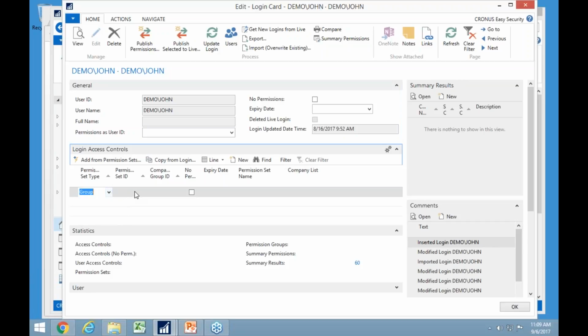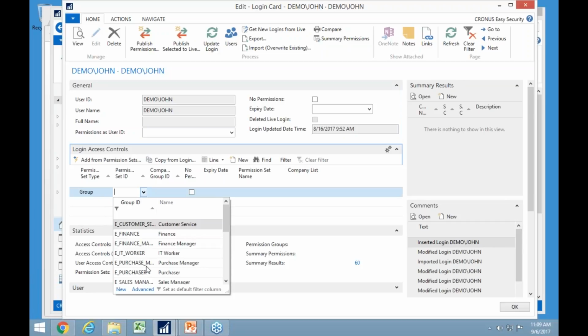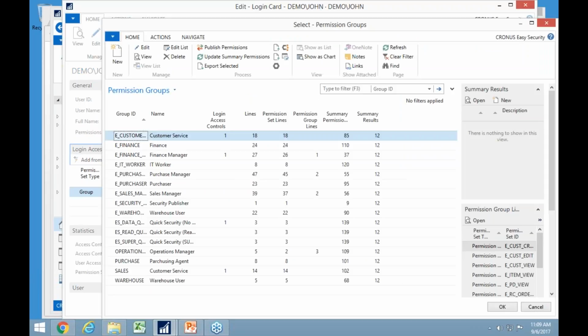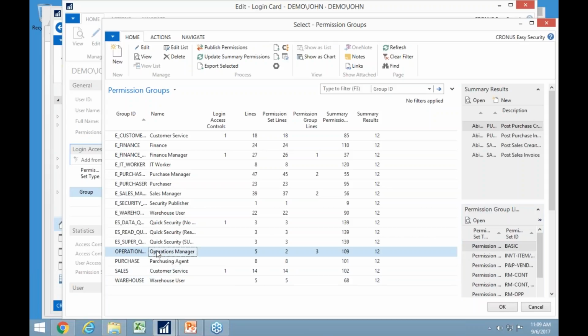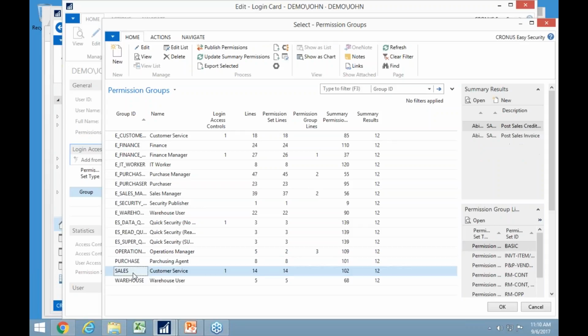I'll be assigning a group of permissions instead of a single permission set, allowing me to keep permission sets focused on a single task, typically in the system, but still allowing a simple assignment for customer service in here, for example. So in that way, I can assign a group with multiple permission sets out there. I can also combine these groups further. So by building the lower level, you basically just add them together, and in that way you get to what people at a higher level can do.